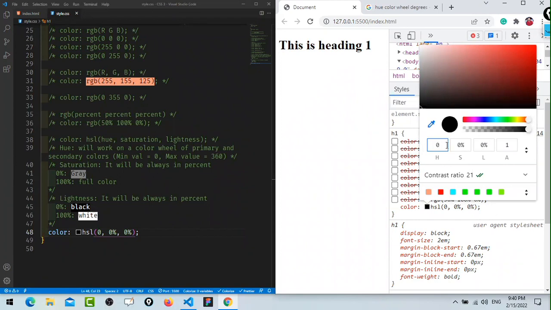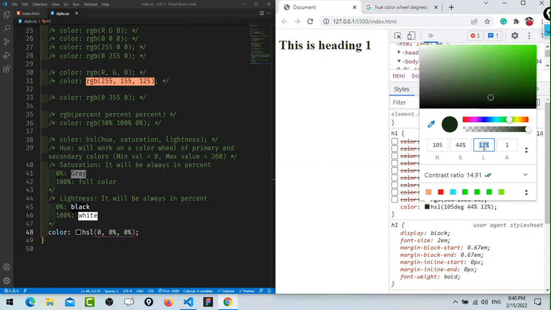Now I'm going to change the angle here. See, if it is 105, okay, and I'm going to change this one to 44%, and this one also I'm changing here.